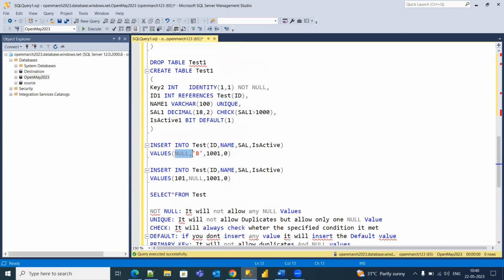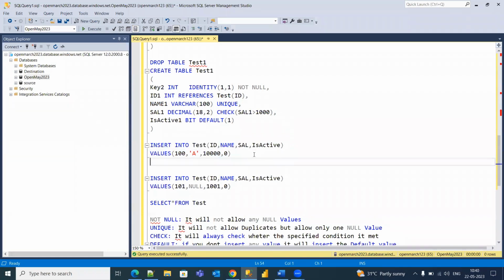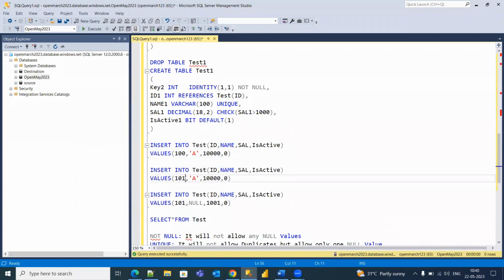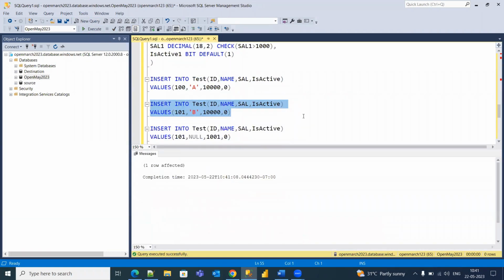I want to insert 100 a, any values like 10,000, and then 101 b, and the same way I want to insert 102 c.